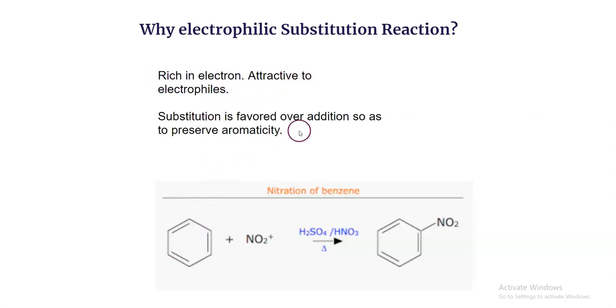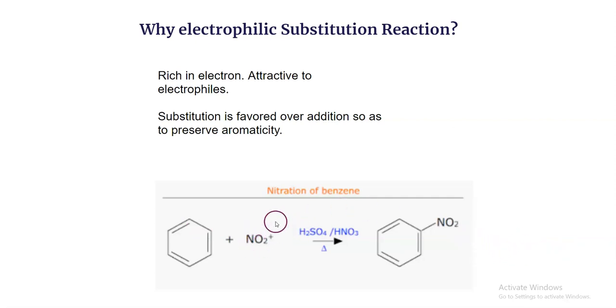Now, why does it undergo substitution and not addition? Why does it not undergo addition like the alkenes and cycloalkenes do? We'll see that. Okay, so what's happening here first? Let's look at the main reaction and we'll look at the mechanism and see why substitution is preferred. So NO2 plus is basically being added here. And if you are adding an NO2 here, that means the H atom which was originally attached here is gone in the form of H plus.